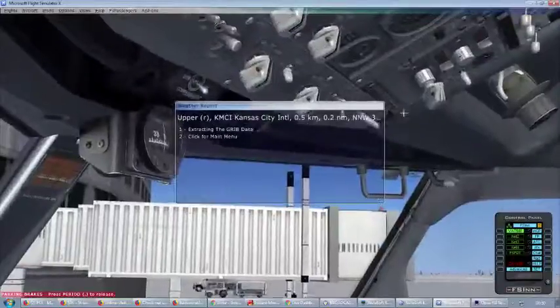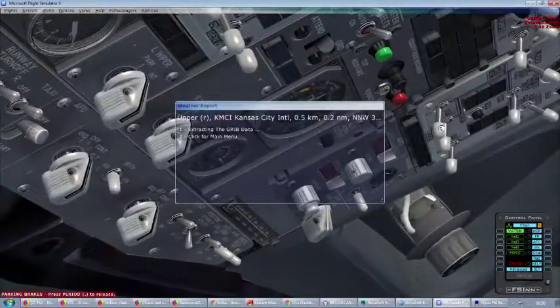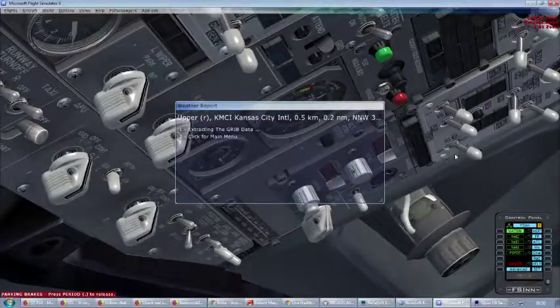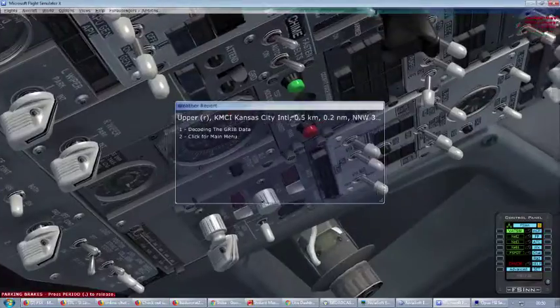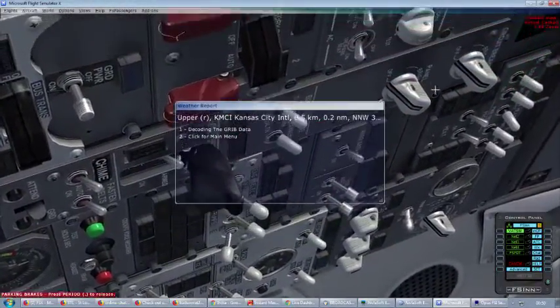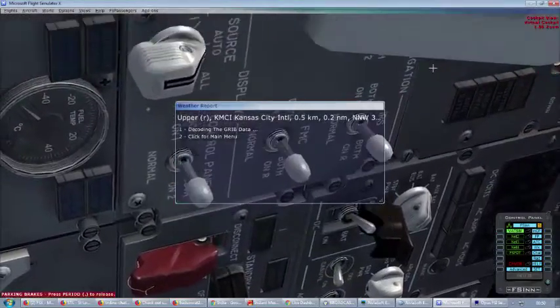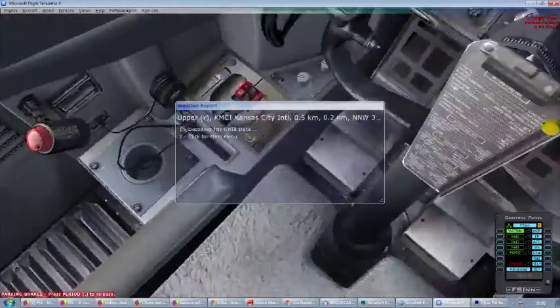And from this side, these are not off. Let me turn them off. These also are not off. Let me turn them off. And now all the switches are off, and we are good now.